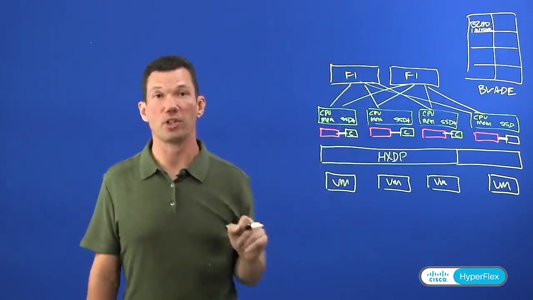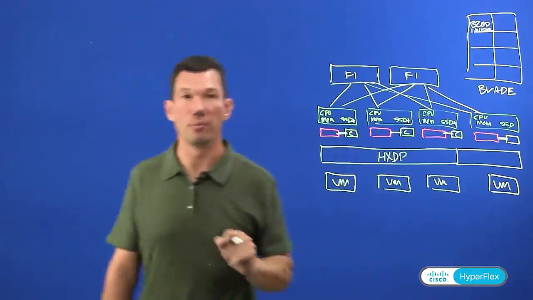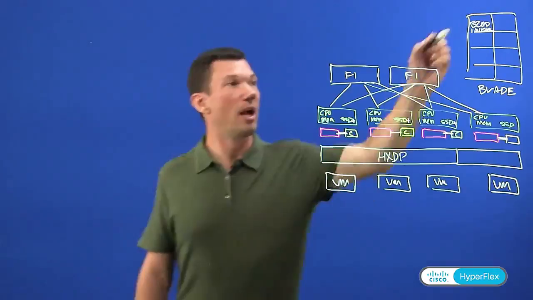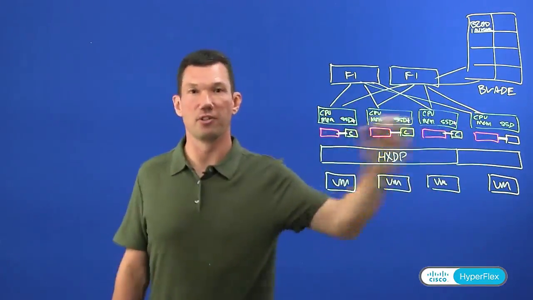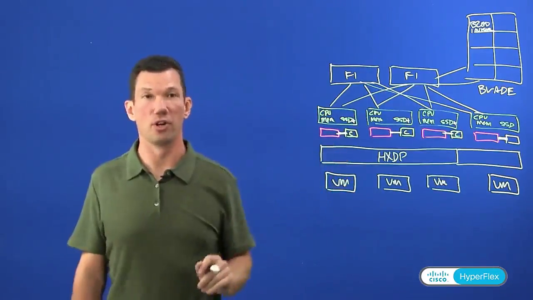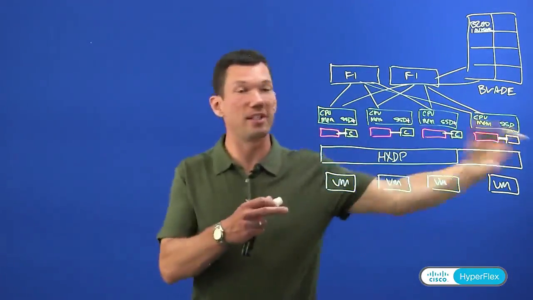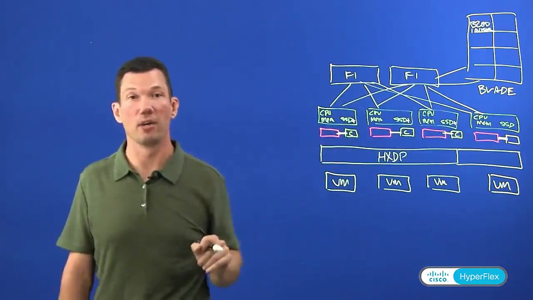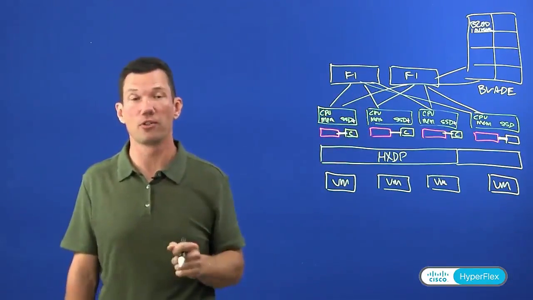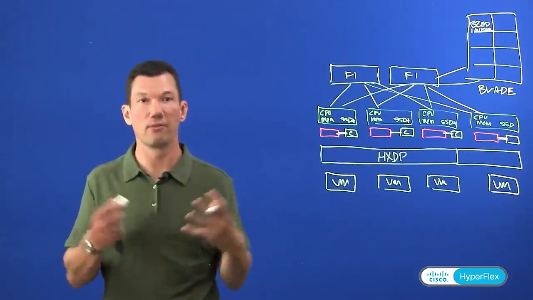This is where this becomes extremely valuable because even though I'm running only compute resources on the B200, this is something where I'm cabled into those same fabric interconnects. I can see all of the file system that's instantiated by the hyperconverged nodes and still use all of those storage resources for VMs that exist on the B200. So this allows me to extend that data platform even to UCS resources in my current environment. And this could be something that is a net new purchase, or it could be something that I already own within my environment. So it gives me a lot of flexibility.